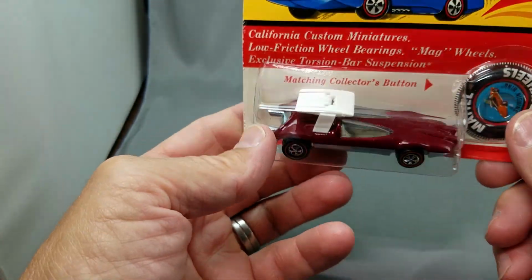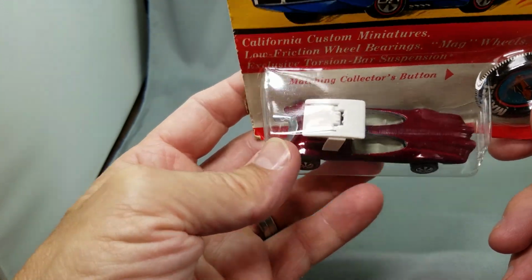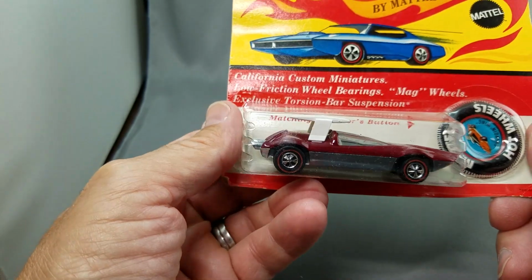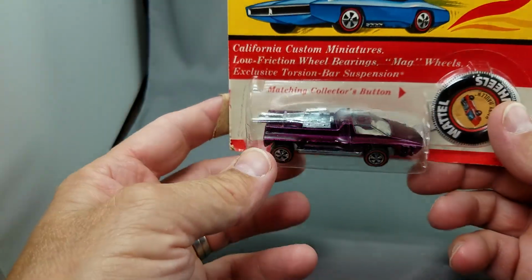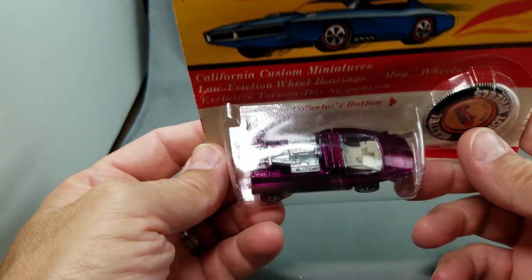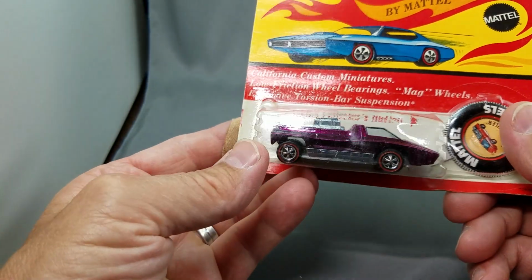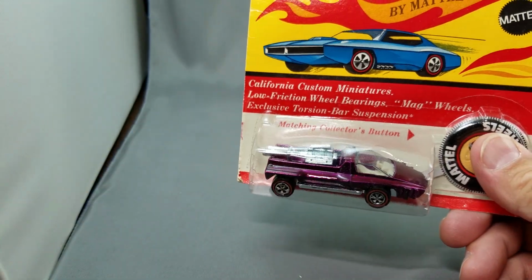Swingin' Wing. This one is rose, but it's quite dark because it's overall got an even tone to it, so it makes it look like it's a dark rose color. It's quite attractive if you're looking to make a rainbow of Seasiders, it would be perfect to go with that. Here's a Magenta Harry Holler. The other cars were all from 1970. This one is from 1971. Harry Holler in magenta. That's a gorgeous one.